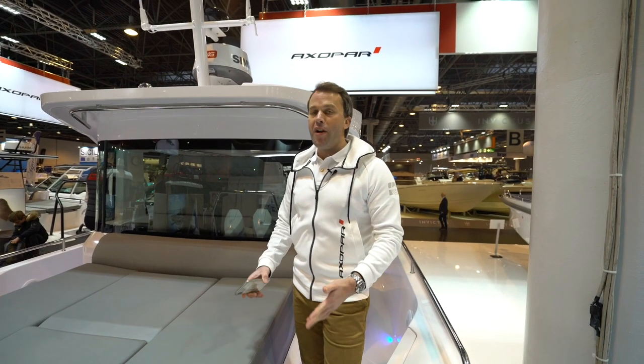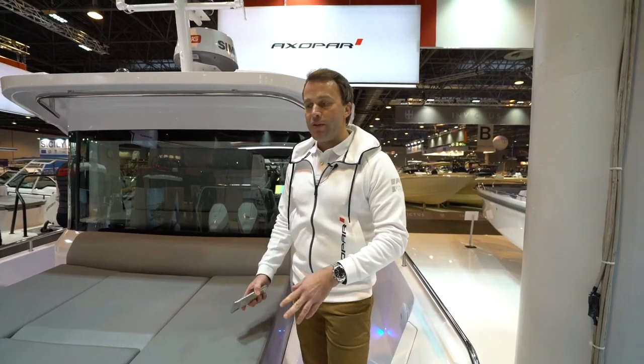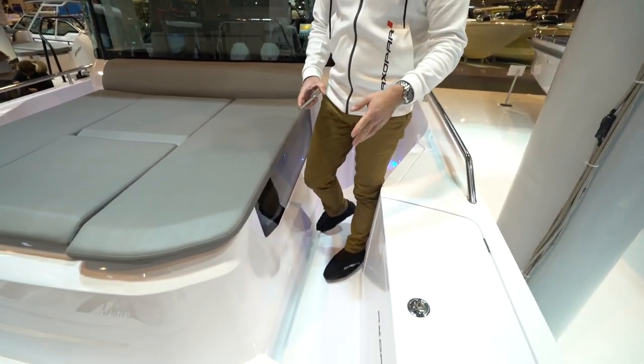Right, so welcome aboard the brand new 37 Cross Cabin. This is the first time the boat's been on display at a boat show and we love it. This particular boat's got a number of features which we're going to run through. This boat doesn't have the S-Tech decking, just pointing out, so this has got the non-slip standard finish.